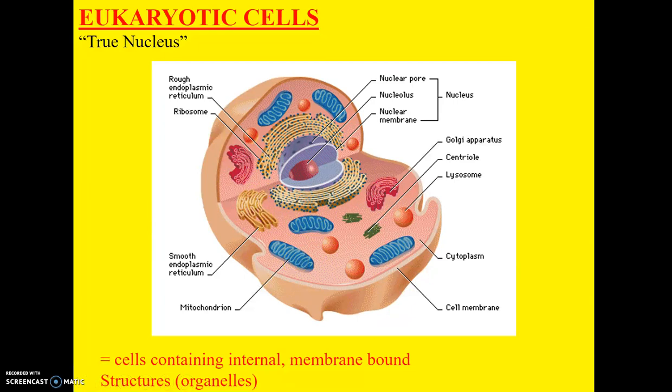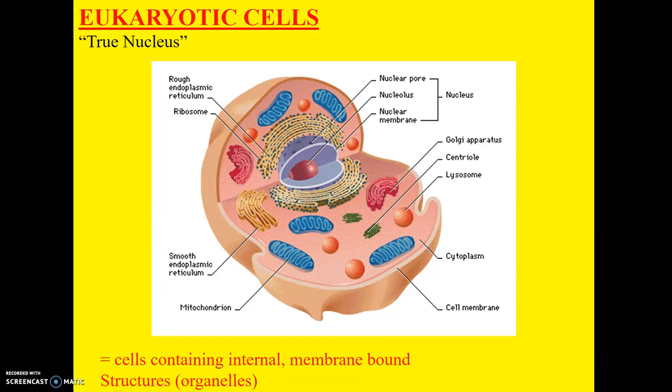In other videos, I'll go into detail about what each one of those organelles does and why they're important for the cell. But if you think about it, if a cell has this many things inside of it, it's going to be a lot larger than a prokaryotic cell. And so this is kind of a poor picture to do this with, but if you wanted a comparison of a eukaryotic cell versus a prokaryotic cell, prokaryotic cells are typically about the size of a mitochondria. And so they're much, much, much smaller than the eukaryotic cells. Some eukaryotic cells can have hundreds of mitochondria inside them, just depending on how much energy they need. So that's the biggest difference.